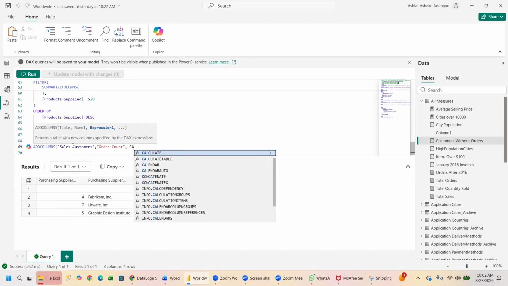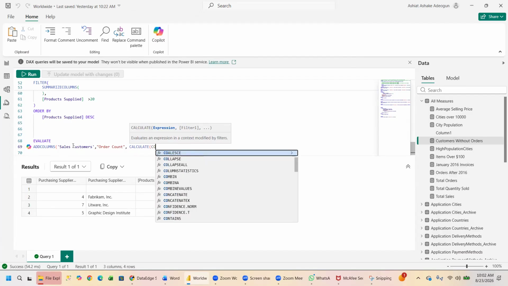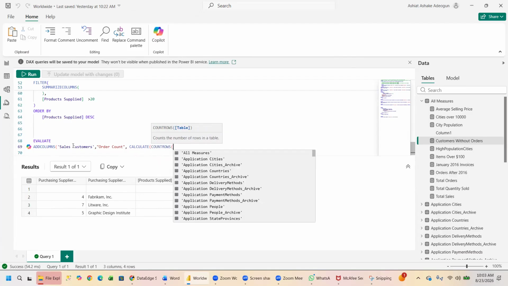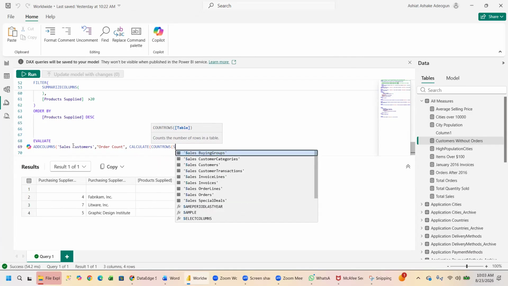Comma, now calculate for me the count row for sales order.